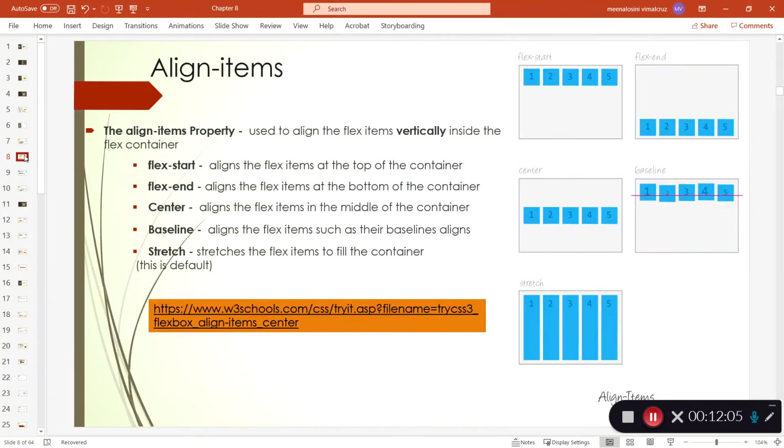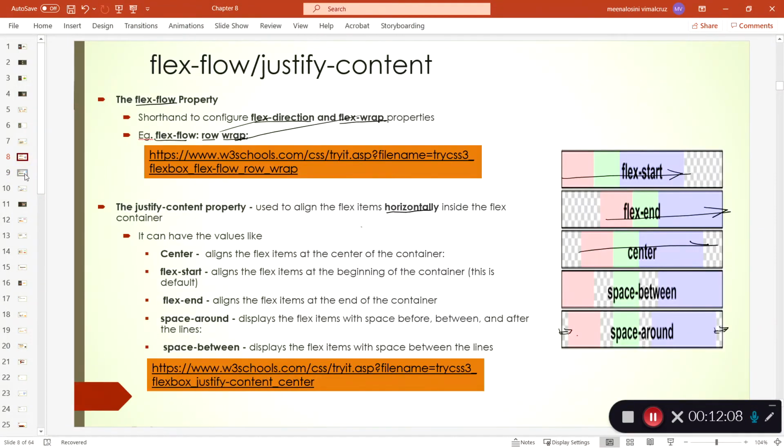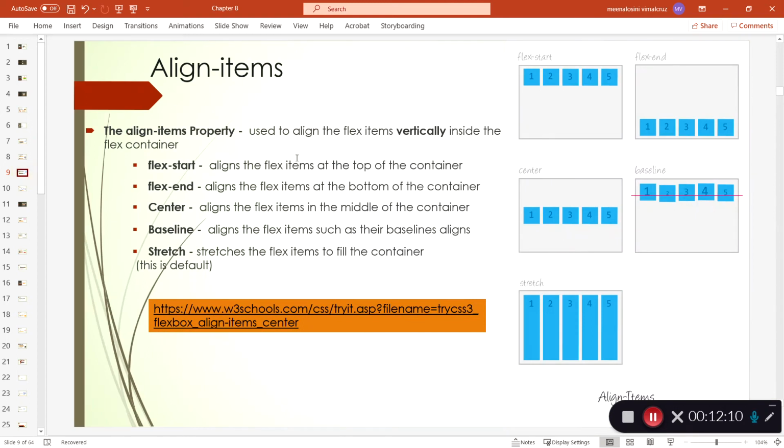So horizontal direction, it cares about the horizontal layout. The next property that we are going to see is vertical layout. So how to place the elements vertically in the container, how the flex items are placed. This is the container, these are the flex items. How we are placing the flex items in the vertical direction, how we are customizing it, is called align items. Even in align items, you can see the same properties: flex start, flex end, center, and then baseline and stretch, which are different from justify content.